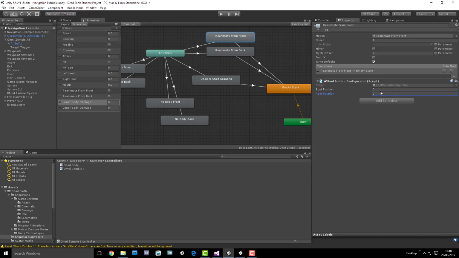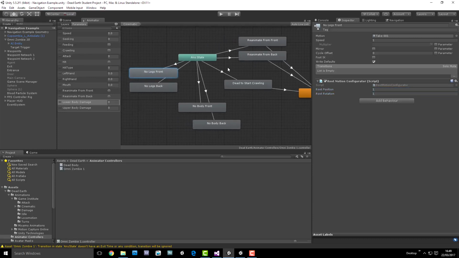So we will set the root position and the root rotation to 1 on each of these. Like I said, there might be many of these animations, especially the ones where they're laid on the ground, which typically don't have root motion, but I don't think it's harmful to say we want to use it. It should probably just generate a root velocity and a root rotation of 0, which is exactly what we want anyway, I guess.